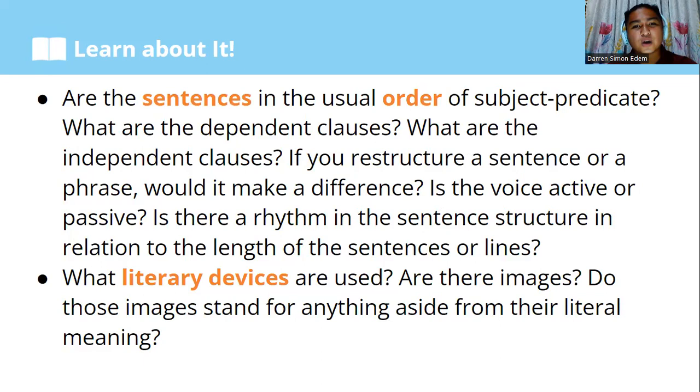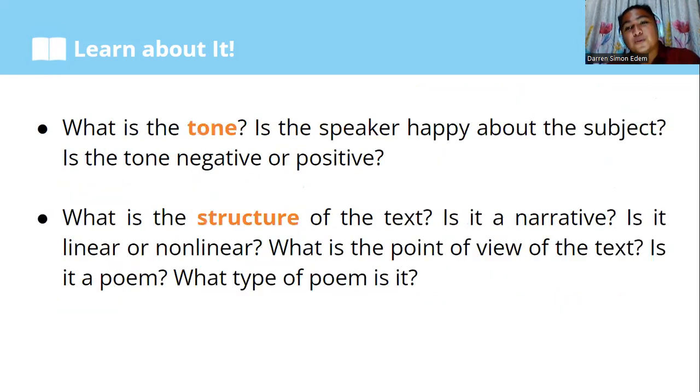You also need to talk about the literary devices. Are there images painted in your mind through these literary devices? And if so, what are those devices trying to paint? What are the images trying to paint by those, right? Is there any other meaning incorporated aside from the literal meaning of the images painted in your mind? Right now, what is the tone? When you talk about the tone, it is mostly related to the emotion that is being presented or depicted in a particular literary text.